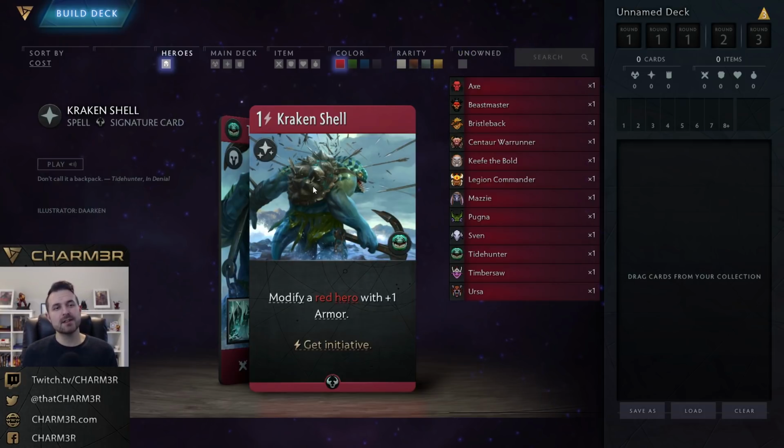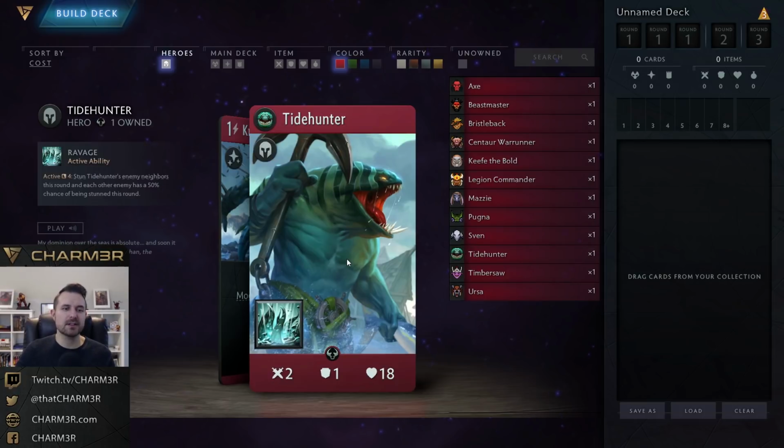But the point here is that 1 mana is a very cheap cost for trying to steal initiative, and the fact that this also is a modify in order to steal it is great. It's a solid signature card on a hero that sticks around forever and has a fantastic activated ability. The biggest problem is this 2 attack here. So if you can get this up consistently, I think Tidehunter has the potential to be very, very strong. I'm going to keep trying to make him work.